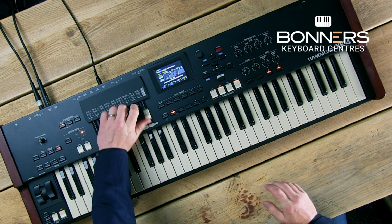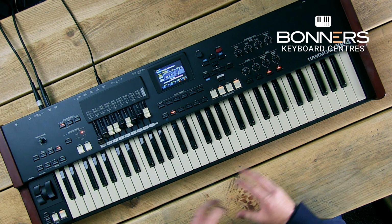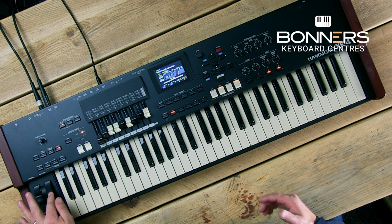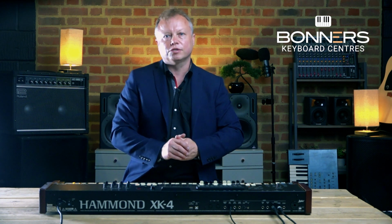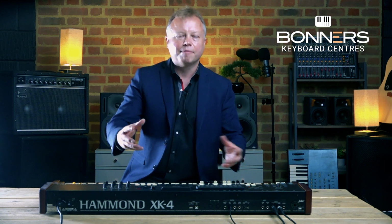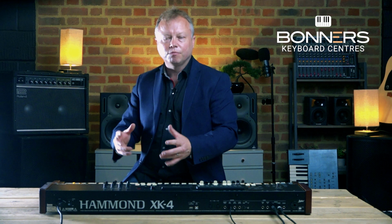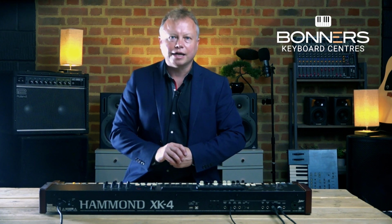So obviously you've got your standard 9 drawbars that you get with all tonewheel type keyboards, but you'll see over here you've got pitch bend and modulation, and that gives you a hint that this is also designed to be a really good MIDI controller. So if you need something to control maybe a soft synth, or even taking it on the road but you've got a sound module to produce some other sounds, brass and piano strings, that kind of thing, you can control that using the XK4.